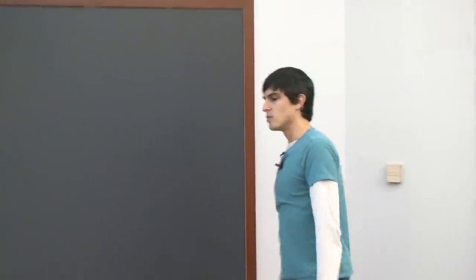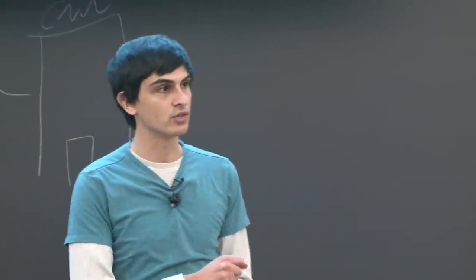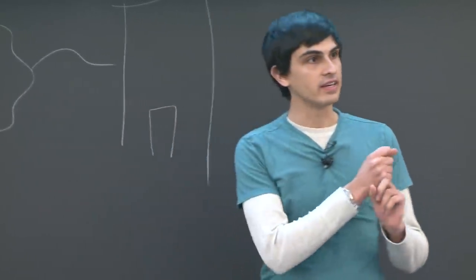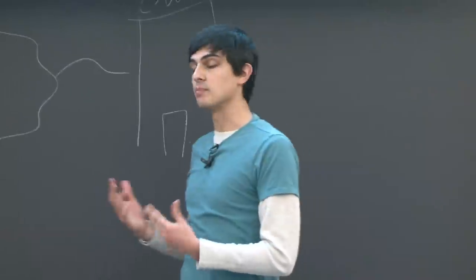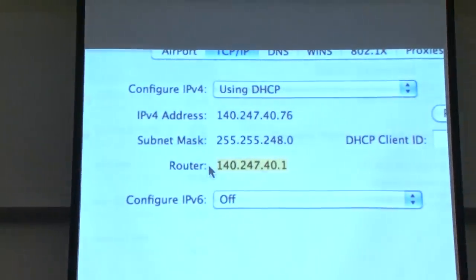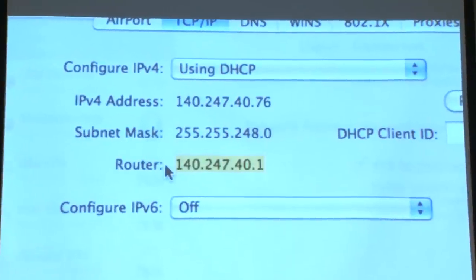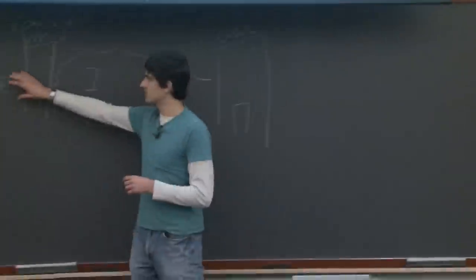So there's a little bit more information that DHCP will also give you. So yes, it does give you an IP address, so your computer has something so that it can communicate with the outside world. And yes, it also provides DNS servers so that your computer is then able to look up the IP addresses of whatever interesting servers you might want to contact. But another thing that you might notice that DHCP also provides is a router number. And this is the first router that your ISP provides. And this is where your computer will send all of the data, and then that router will decide from there what hops to take next.